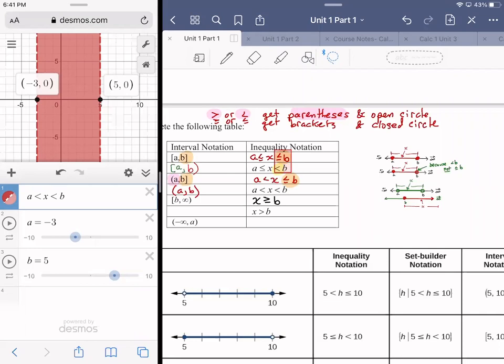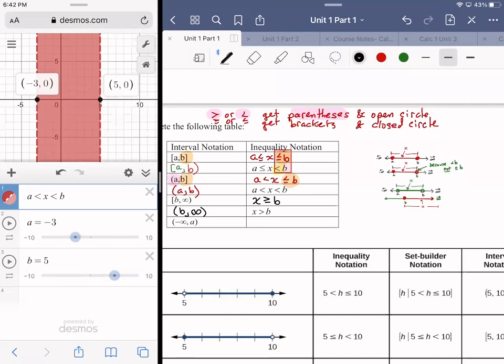So the next part. We just came up with x is greater than or equal to b, and that corresponded with b with a bracket. I think I said less than or equal, but I meant to say greater than or equal to b. X is greater than b would then correspond with parentheses b comma infinity. You'll never have to worry about brackets versus parentheses on an infinity, because it's always parentheses every single time. You just have to think about the direction of the graph. Is the point you're given, the B or the A, the largest or the smallest point? Or are you looking at a set that's in between two values? There are all these different possibilities, but once you get some experience with it, you realize there's a very small set of possibilities and you can get a handle on it pretty quickly.